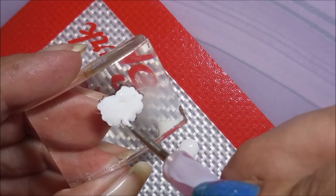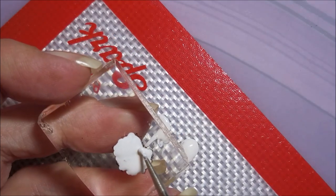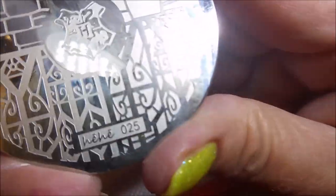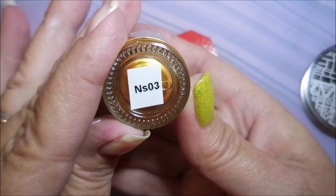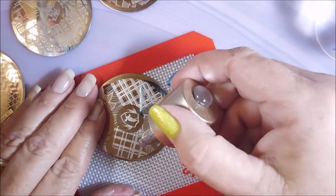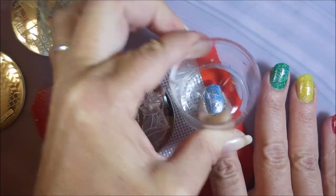Almost there, folks — we've almost got this one done. I like to flip them over and check, and I can see one spot. I've just got to figure out how to find it on the other side and just fill that in. It's kind of hard to see on the camera, but it does work out. I'm also going to be using these hee-hee plates — number 25, 26, 27, and 28. These are all Harry Potter plates, and they've got patterns to match each of the houses. I'll be using the Nicole Diary gold and silver to stamp this part with, and this big clear stamper from AliExpress, and my Beauty Big Bang scraper. I just wanted to put some texture behind the coat of arms for all the houses.